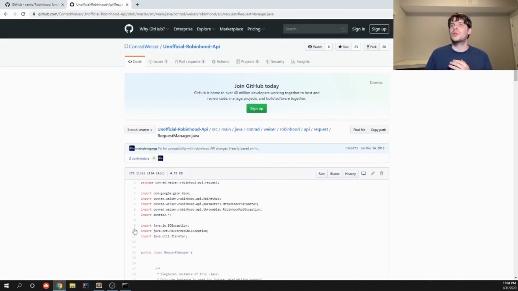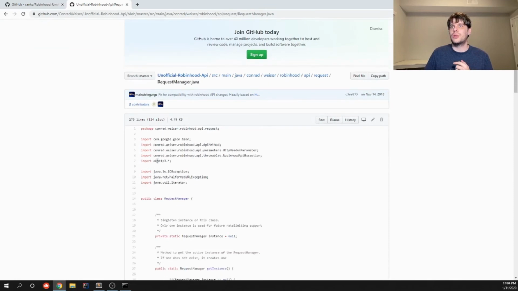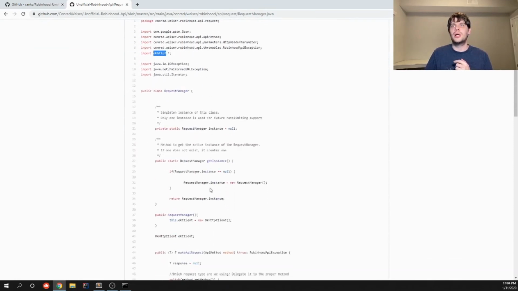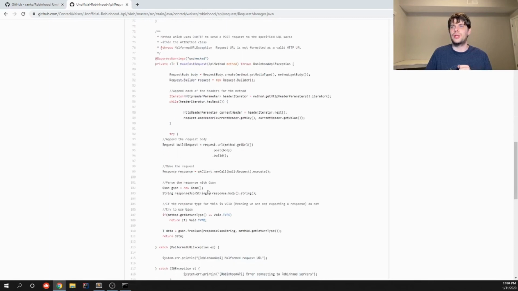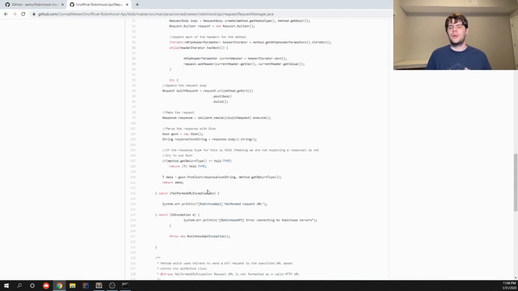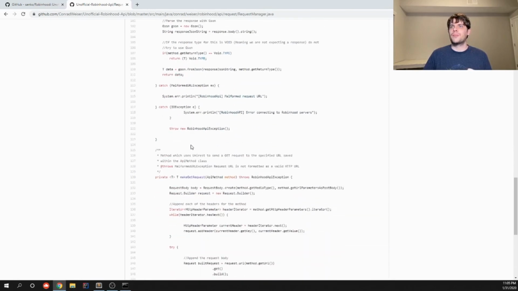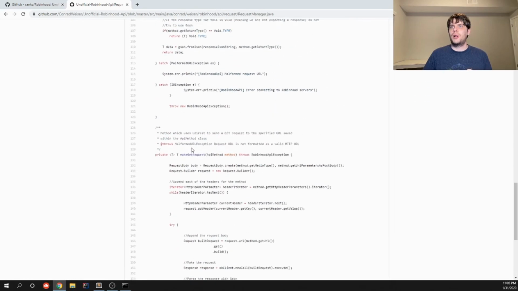Something to note, he uses OkHttp3. It's just a public library that you can have as a dependency in your application. And that's what he uses to build the request, send the payload, and get the response back. I believe for us, we're going to use RestTemplate, which is a Spring framework dependency or library. It's a little bit more common and what I'm used to. It's pretty well used. So we're going to use that instead of this OkHttp library.